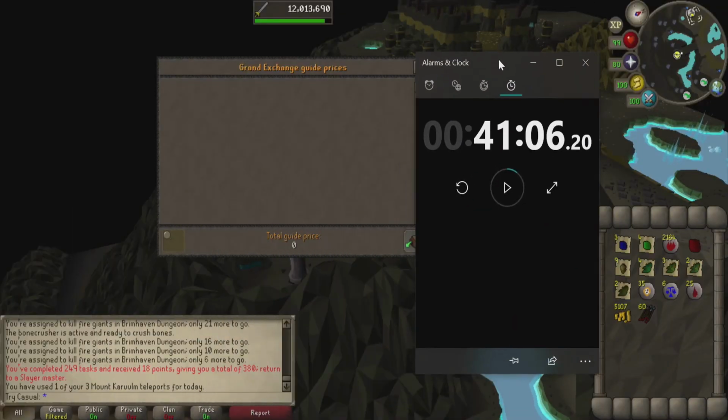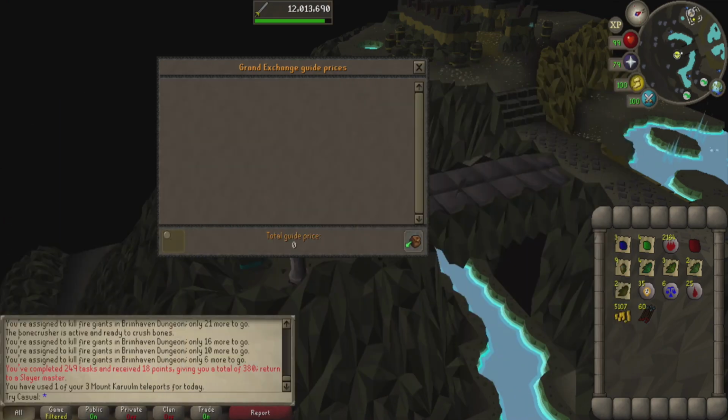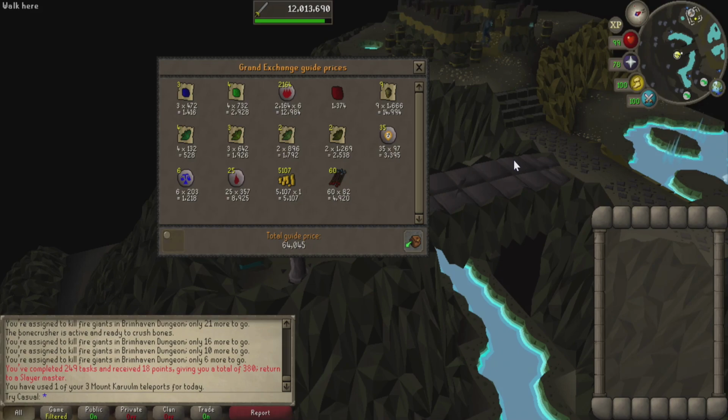So looking at the timer, it only took 41 minutes to kill all those Fire Giants. It's really not too bad. Anything under an hour is nice, I think. Profit-wise, we only made 64k, so it's not the best. For a higher level account, this really is not that great. I personally consider Fire Giants to be better at the low to mid-level range, just for experience and maybe like a little bit of profit.